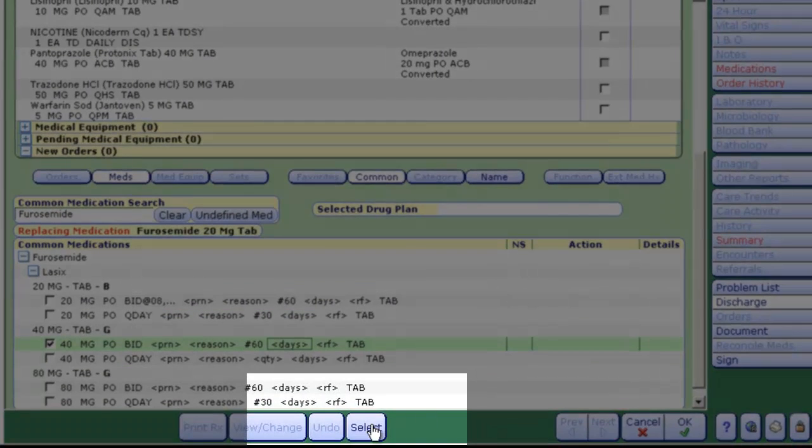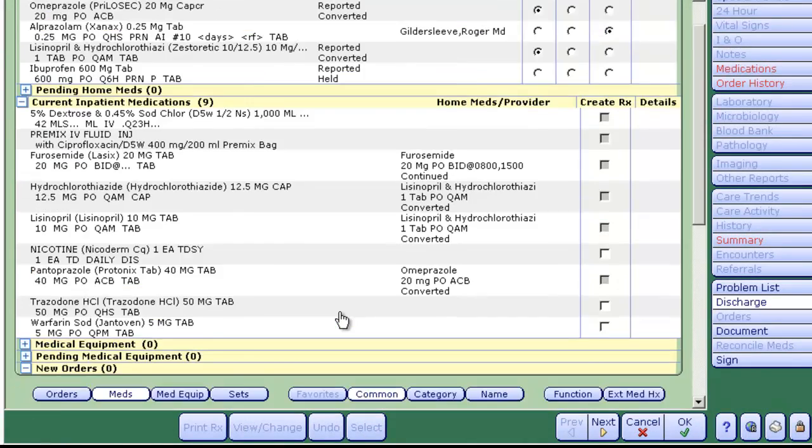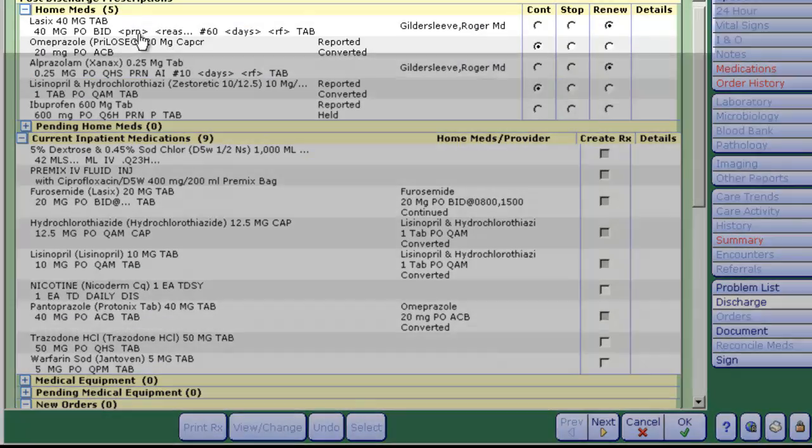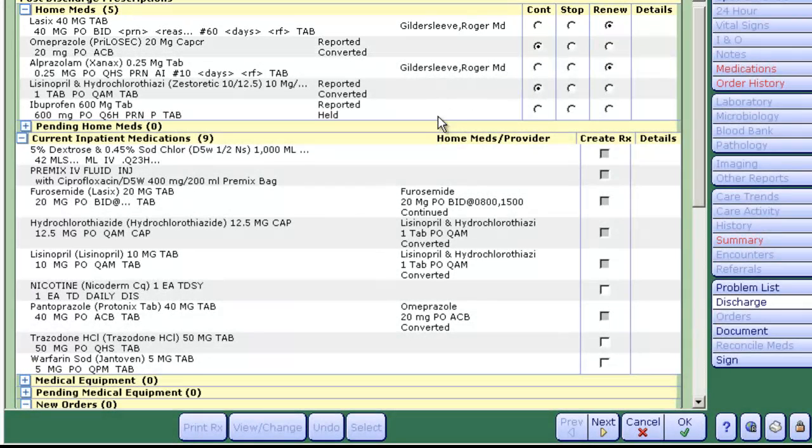And we'll go ahead and select that. Then as we scroll back up here, we see the Lasix 40 milligrams PO BID number 60, and again I'm identified as the prescriber. Even though we went into details, it now says, oh, you're creating a prescription, so it puts it in the renew column. The output of this is better than this hiccup here.